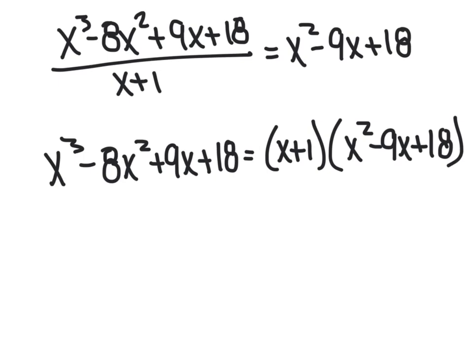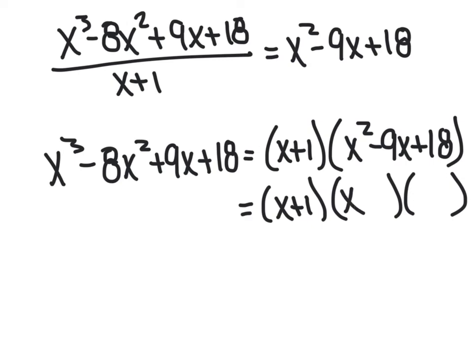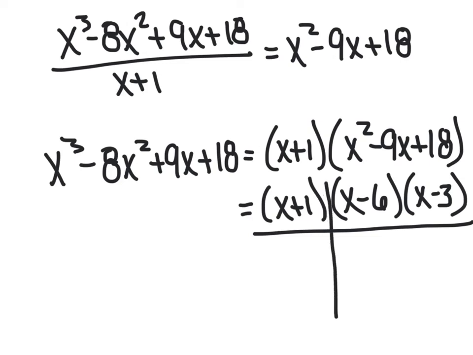Check this out. What makes today special is that my quotient is factorable. So let's take that a step further. I need two numbers that add up to negative 9 and multiply to positive 18. And I think I'm going to go with negative 6, negative 3. Now that the polynomial is completely factored, I can tee it up. X equals negative 1. I already knew that one. But also x equals 6, x equals positive 3.